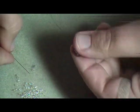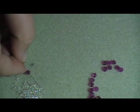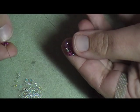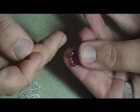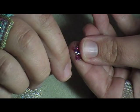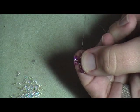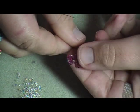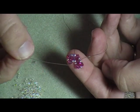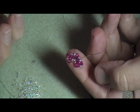So we're going to pick up the same sequence of beads: seed bead, crystal, seed bead, crystal, seed bead. I'm coming out towards myself here, towards the outside, so I'm going to come right back through just that same crystal, going the same way. Then I need to get into position to add the next circle. I want to be coming out of this bead up here so that I can do my next circle.